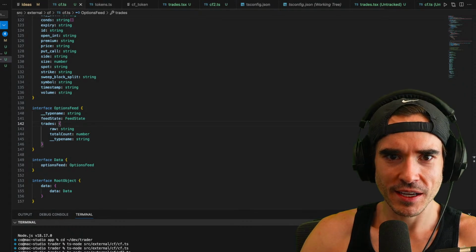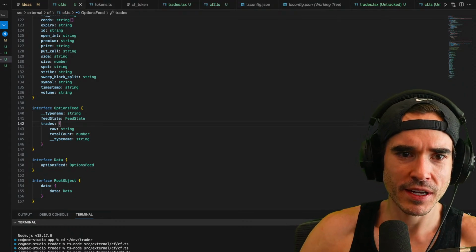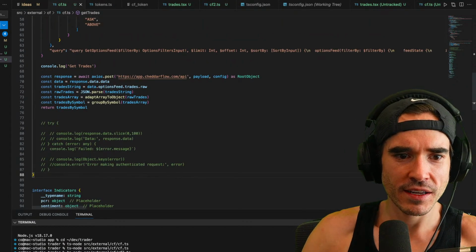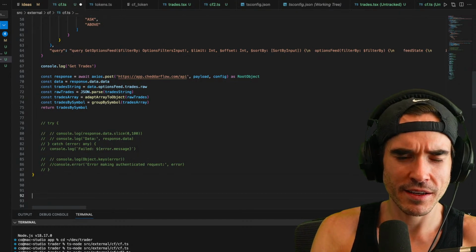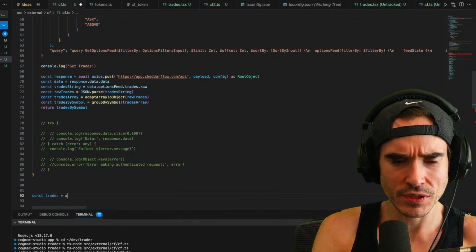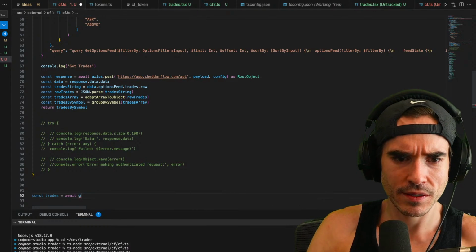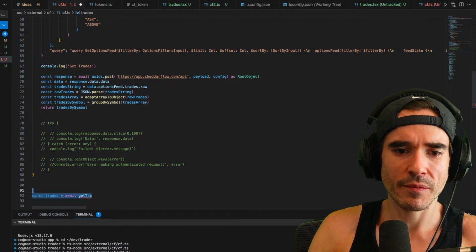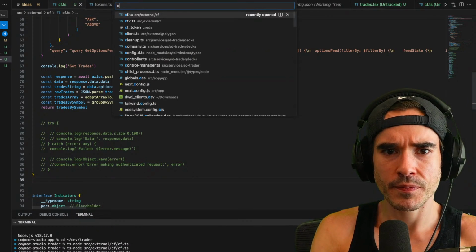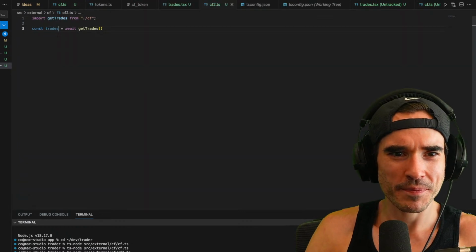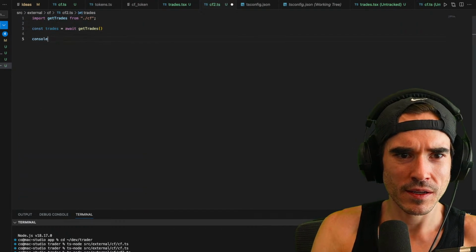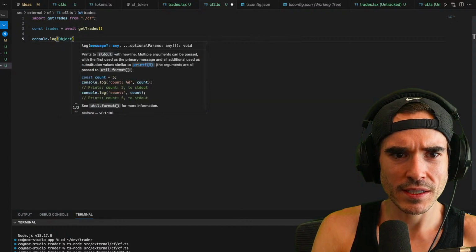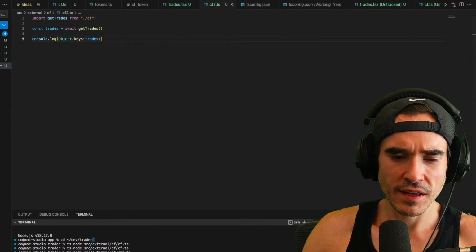So let's go back to the CF file and say const trades equals await get trades. Or actually, better yet, let's go to CF2, because we already have that. And then we'll log this. Object.keys, boom.